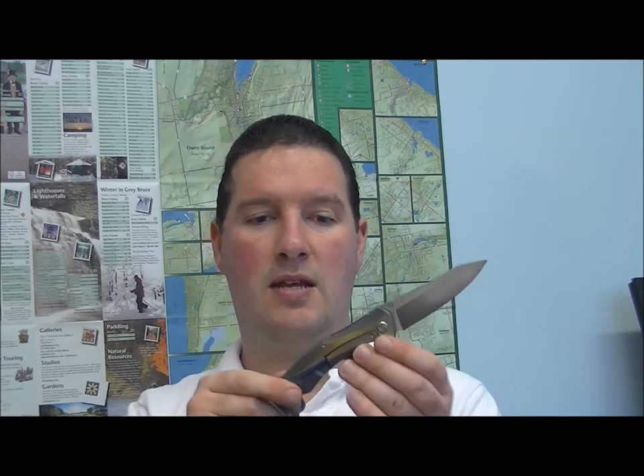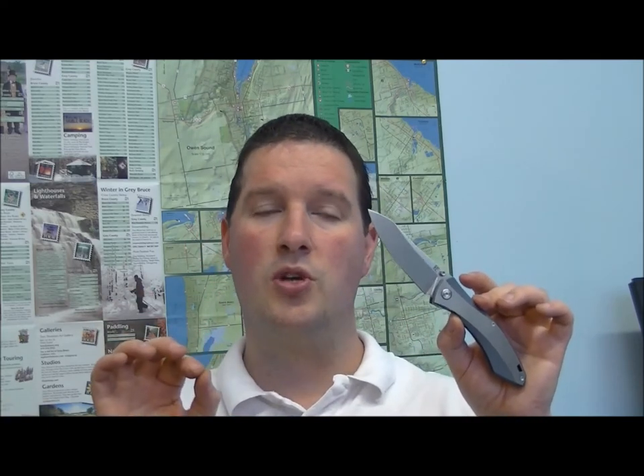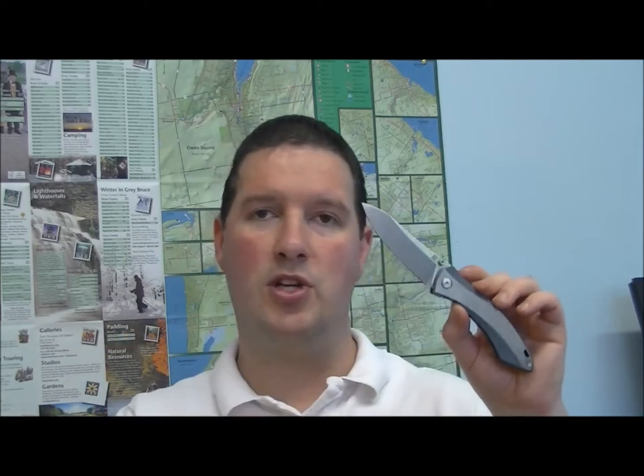Now before I get into more details, let me show you what it comes with. It does come in a nice pouch for presentation, a certificate of authenticity, and a microfiber cloth — not quite as nice as the Chris Reeve cloths, but still a nice touch. The cloth is handy because the flat titanium here with its raw satin finish does collect fingerprints, and even the very fine stone wash on the blade will show some.